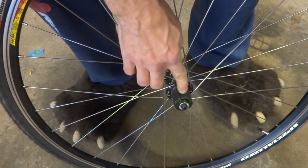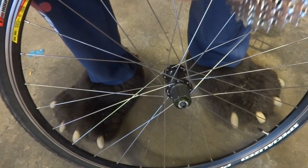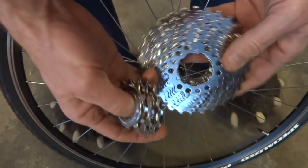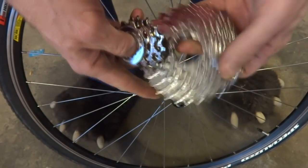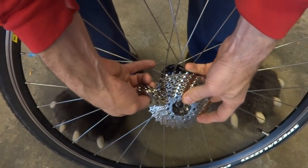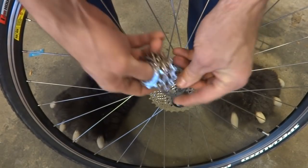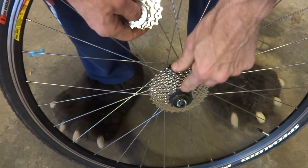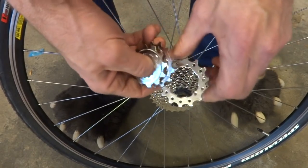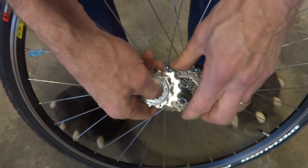So what I want to do is find the wide little notch on the hub here, and then find the wide spline on the inside of the cassette and line that up and slide that on there. And it'll only go on one way. And then there's a spacer, and generally these little spacers that go between the cogs will just go on.